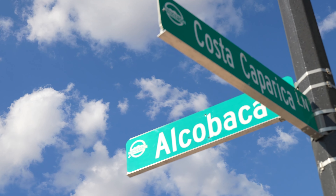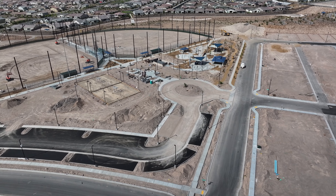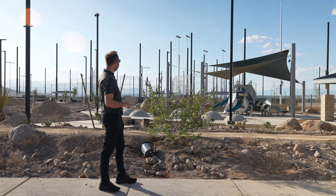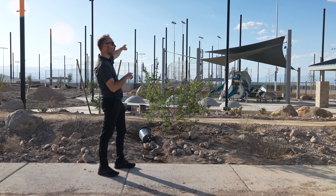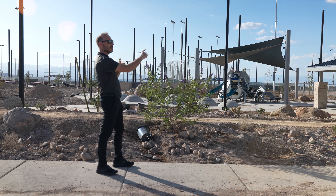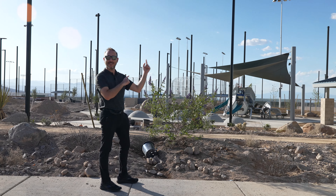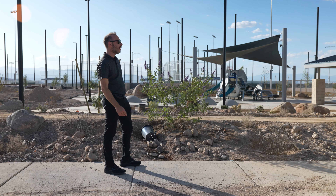Here we are right in the middle of all the development with the playground. Eventually there's gonna be a bridge that's gonna come over into this area, so it's gonna be pretty easily accessible for some of the homes over on the further north side of these western villages to get down into this area. It's gonna be real easy for a lot of the neighborhood kids to shuffle over and have a middle point to meet up, instead of over at Attesa.